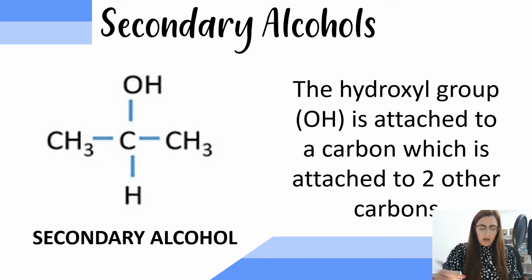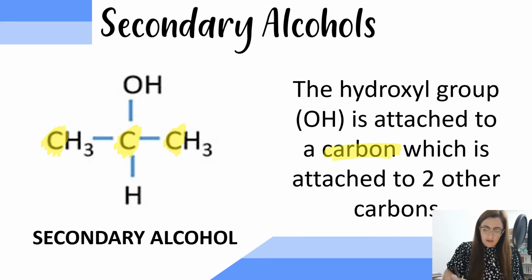In a secondary alcohol, the hydroxyl group is attached to a carbon, which is attached to 2 other carbons. So it's not the carbon that the hydroxyl group is attached to, it's what is attached to the carbon that the hydroxyl group is attached to. So the hydroxyl group is attached to a carbon, which is in turn attached to 2 other carbons.